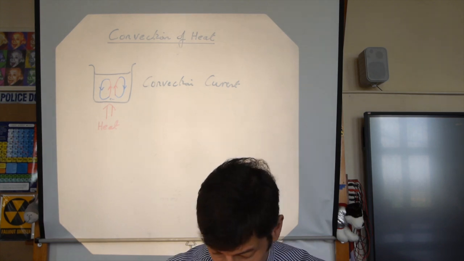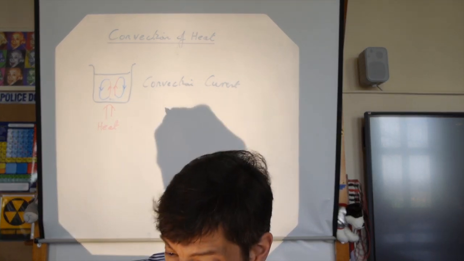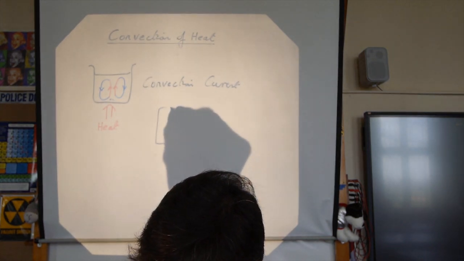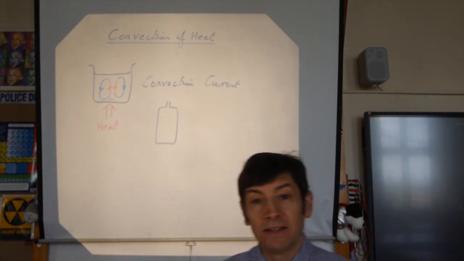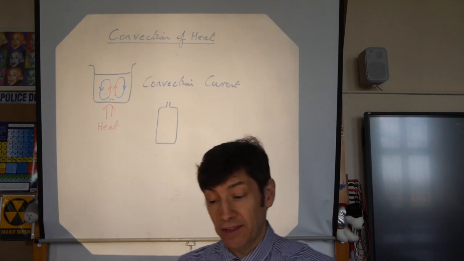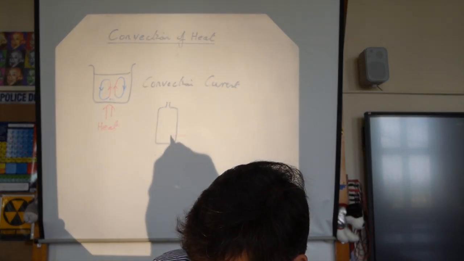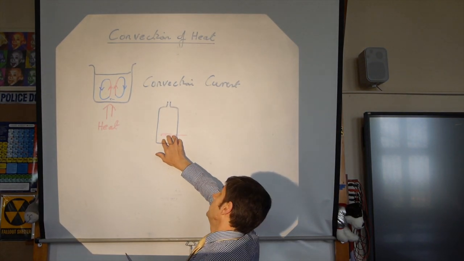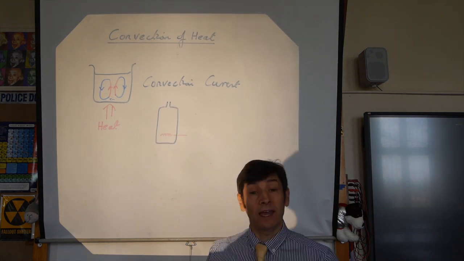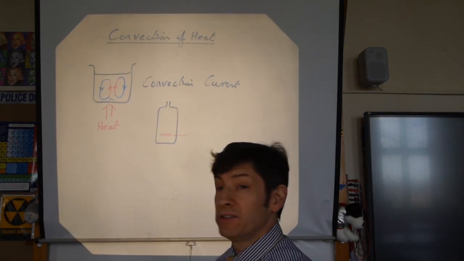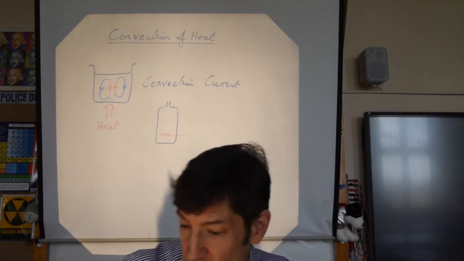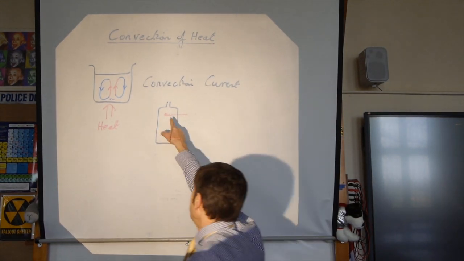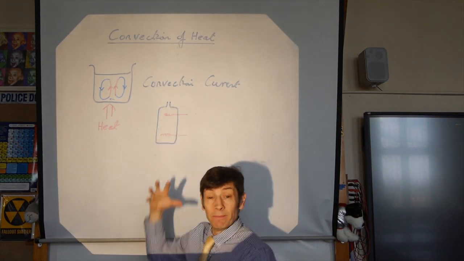The final one is quite an interesting example. Some houses have a tank in the house, and that tank is your hot water tank. And you can have electrical heaters in that tank, and if you have an electrical heater in there at the bottom, it'll heat the water here and it'll convect upwards, and the whole tank of water will get hot, but it'll take a long time to heat all that water. But if you have a second electrical heater near the top, that will only heat this bit of water, and it'll be a much quicker process.